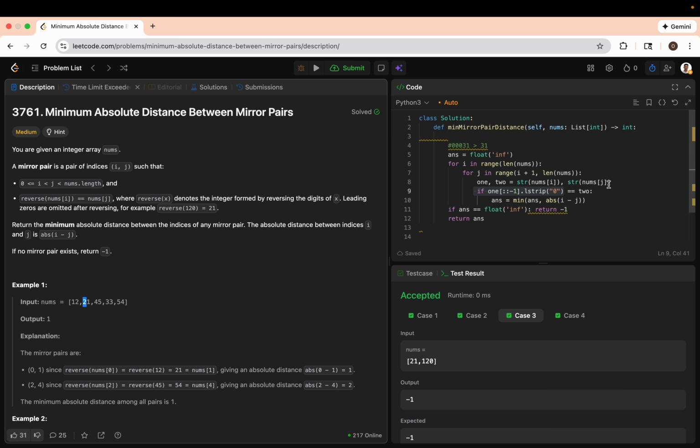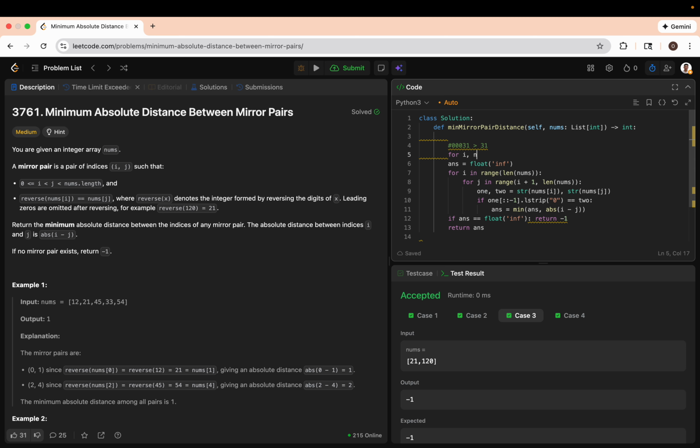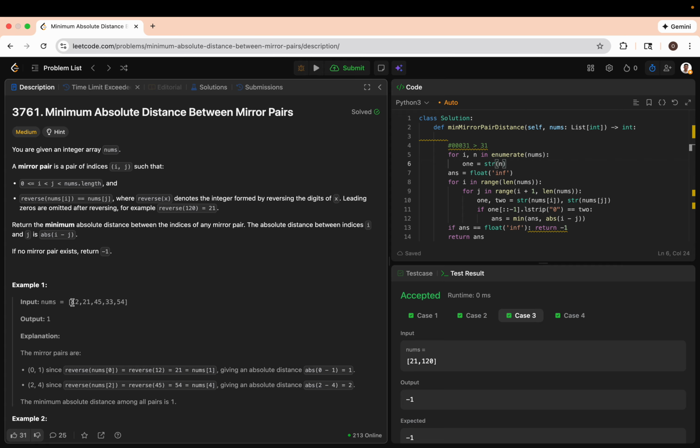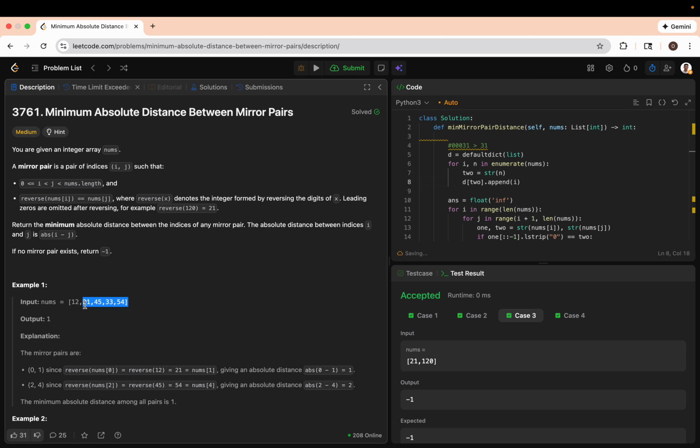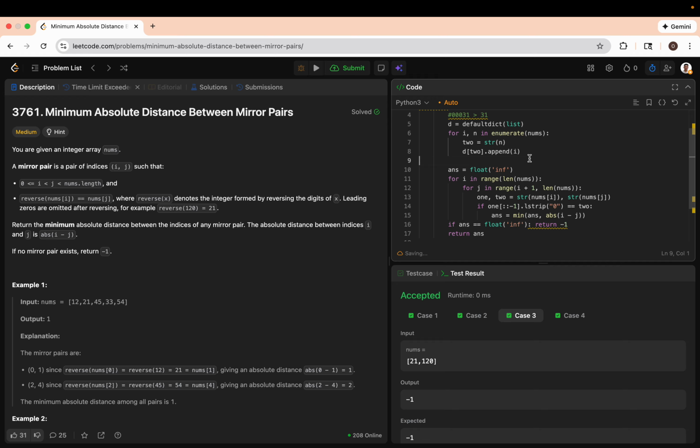And then let's also keep track of the original values as we loop over. So let's go ahead and pre-process num1. So let's say for i, n in enumerate nums, let's say num1 is still the same, string of n, and then reversing it, and then stripping away the zeros. And let's go ahead and actually record the index, right? So we're pre-processing that. So d of num1 dot append i. So we can actually just do this with the original value, because what this allows us to do is pre-process num2 instead, right? Because num2 is to the right, and then let's just go ahead and create num1 on the fly.